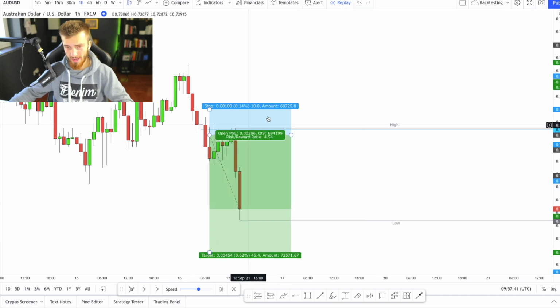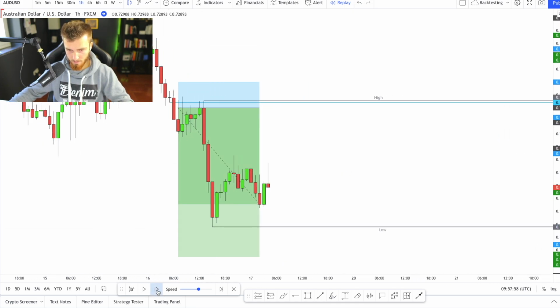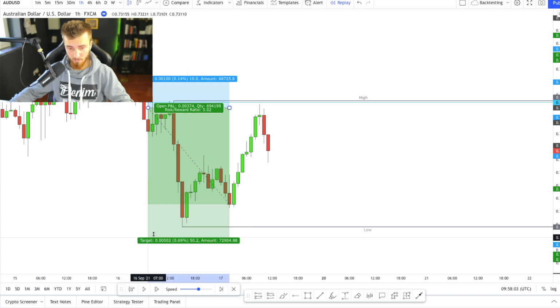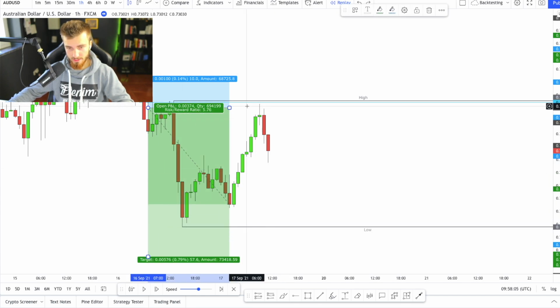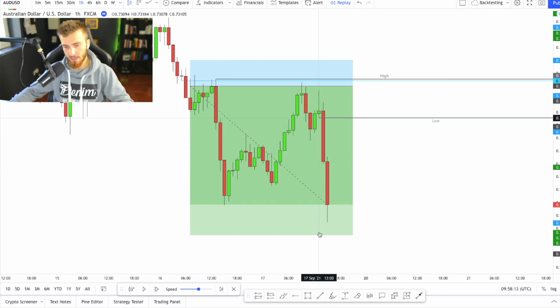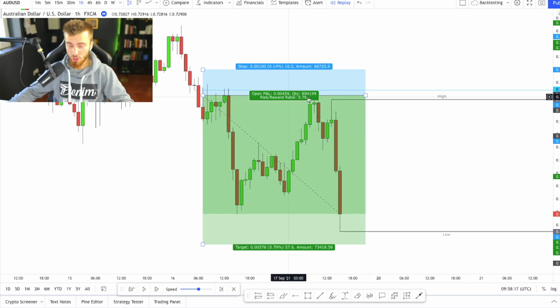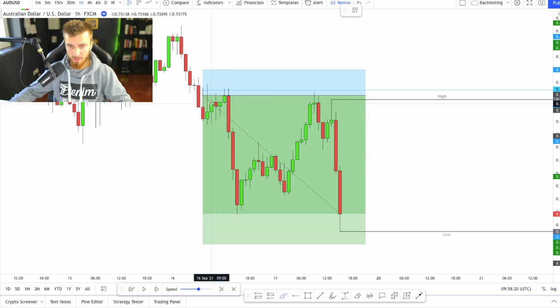So right now we haven't removed the risk. I still have 0.5% on the table. Okay, we got back to break even. We were running 4.6%. We got back to break even, but this is the reason that I manage without discretion, which is, I could have moved this to break even, but my plan says you manage above the high. So this came all the way back to my entry point and then tanked.